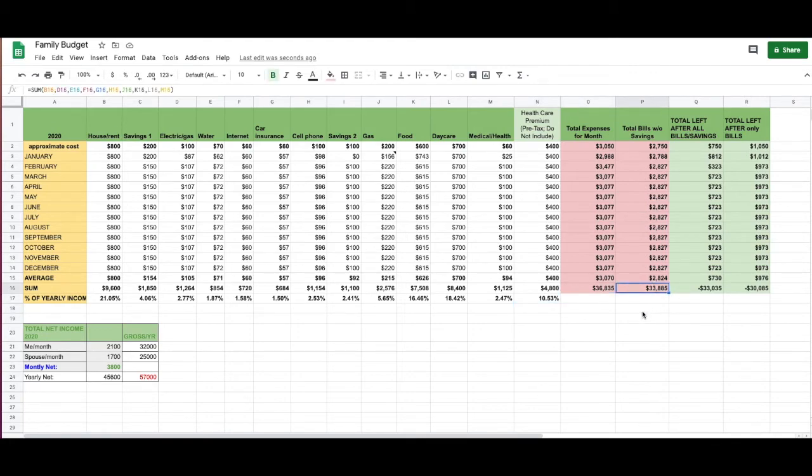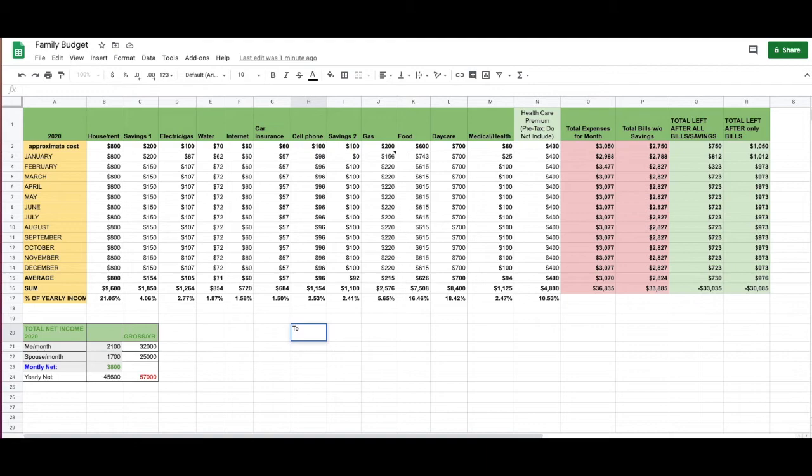All right, going over here to this column, you can see how much money I spent. So how many bills did I have, excluding savings and including savings as well. For this example, I had about $33,000 total of bills for the year as I've identified them on this document, right? Now that doesn't necessarily include credit card expenses or other places your money might be going, but again, it just gives you an idea.